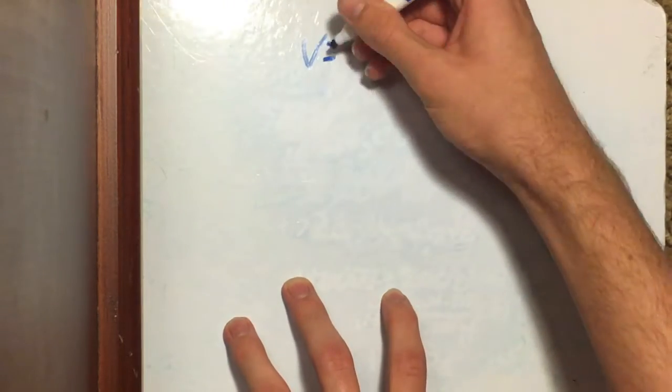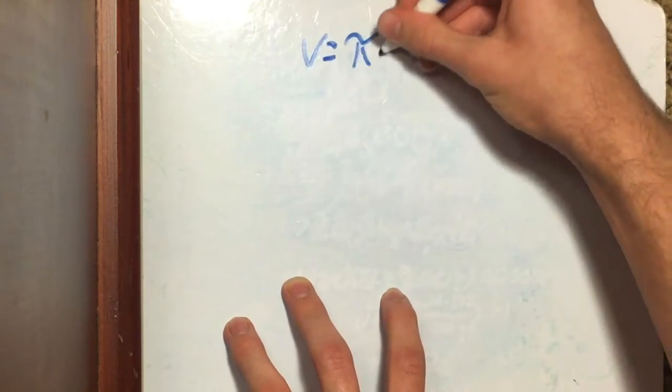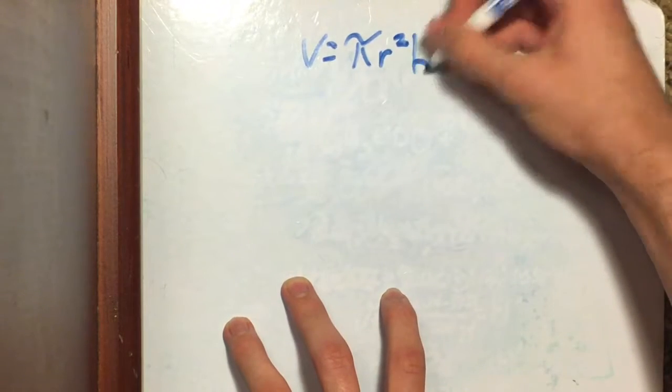I'm not going to read out the entire question. That would just be a waste of time. So let's start with the first problem, A. And so if you want to solve it, first you need to start out with the equation that they give you. V equals pi r squared times height.